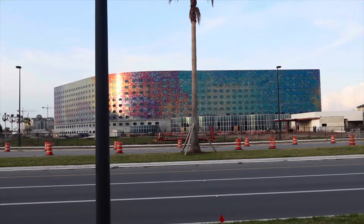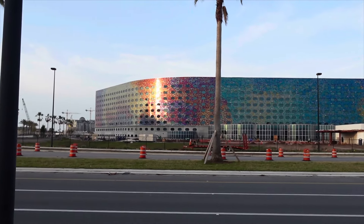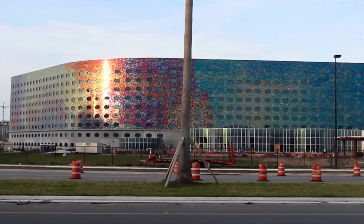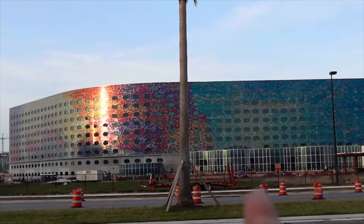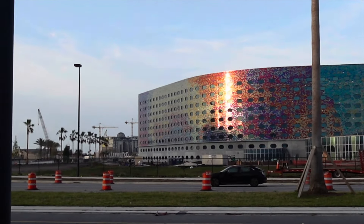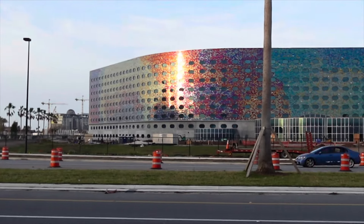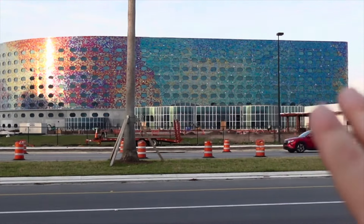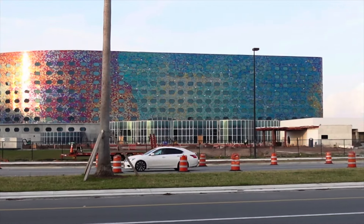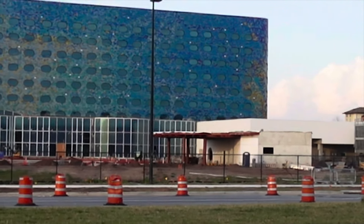Taking a look right off the bat, it is looking amazing from the outside. This is Stellanova — it looks awesome. The whole side is wrapped out here, and I believe the other side is almost done. There's like a middle portion back there. I still don't know how it's going to look on the bottom — I've got to look at the concept picture again. But this glass part here kind of reminds me of Aventura and also Cabana Bay, but it's also really awesome.